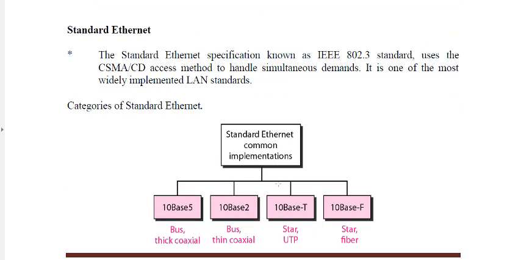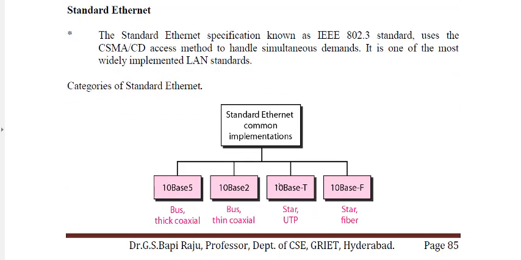So if you look into the standard Ethernet, how can they implement it, what cables can they use? We already saw all these cables earlier in the first unit. Here they're using thick coaxial, thin coaxial, UTP (unshielded twisted pair), and fiber. In 10Base5, 10 means 10 Mbps speed, baseband, and 5 means 500 meter support; 10Base2 means 200 meters. Actually it is 185 only, but they write it as 200. And here T means twisted, and here F means fiber optic. So these are the various standard Ethernet implementations.